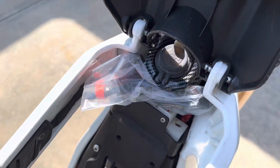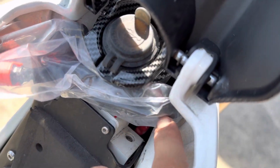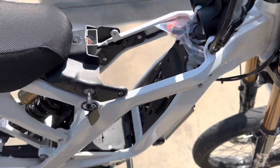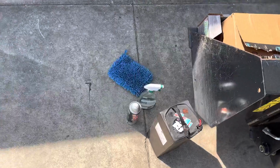Okay, so now what I do is I just tuck it all, and then I kind of like zip it closed a little bit, but yeah, I kind of like just tuck it there, and it's all good. So that's that, and get my hose and I'll start going. I'll set the phone up and I'll show y'all.